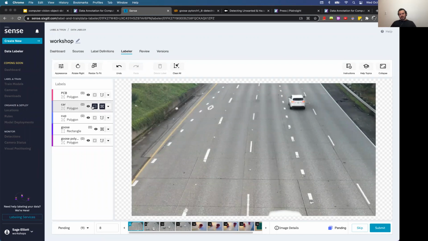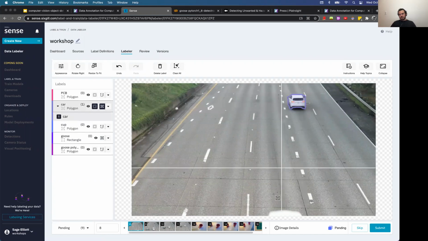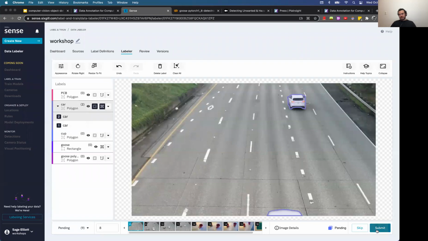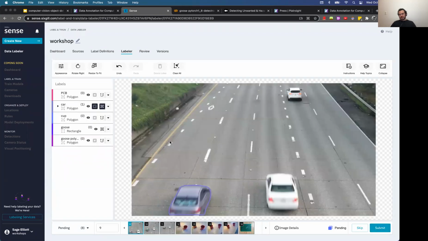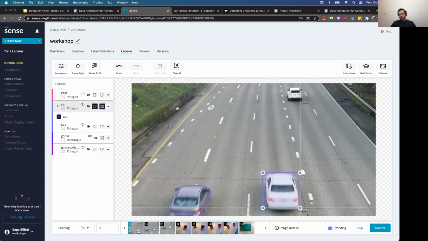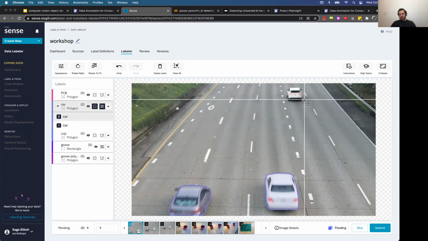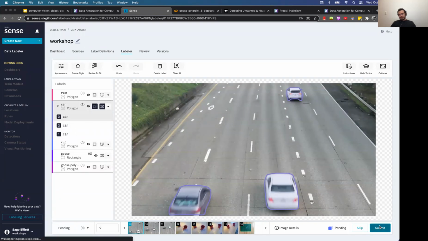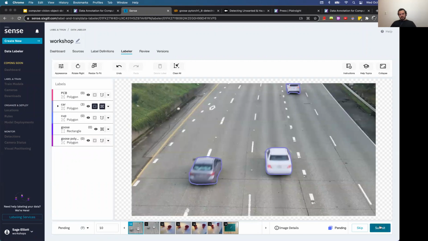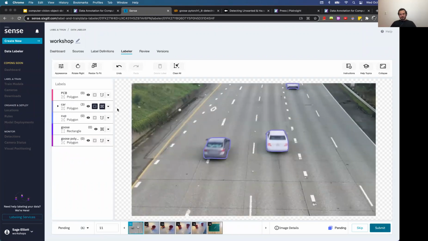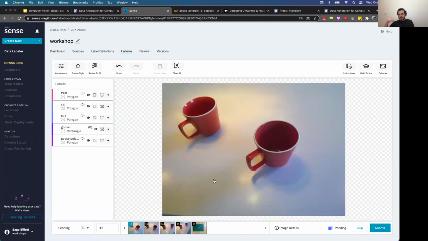So I can go in, I have that Smart Poly label, Smart Poly activated, and boom. And I can see another car coming in here. So I'm going to go ahead and apply a label there. Hit submit. And for some reason, again, it detects that car, but not this one. Again, there's no perfect model in the world, especially a generalized one on the COCO classes. Hit submit, and then now it's working. And really, I'm just letting it label for me. So I'm going to turn this off, go to this next example, and then we're almost done with these examples, and then I'll catch up on questions and open it up for more questions.